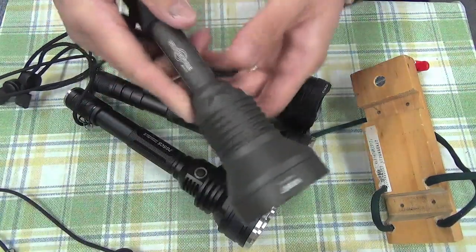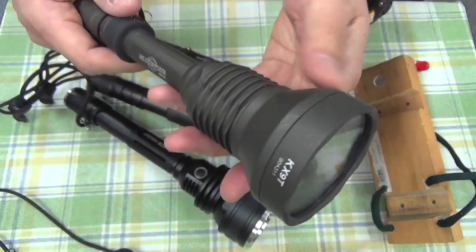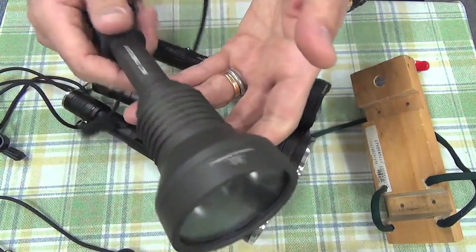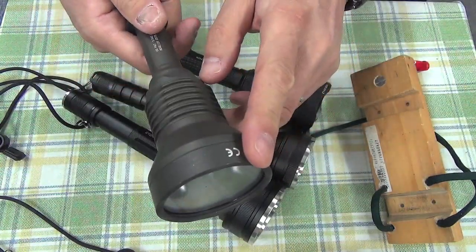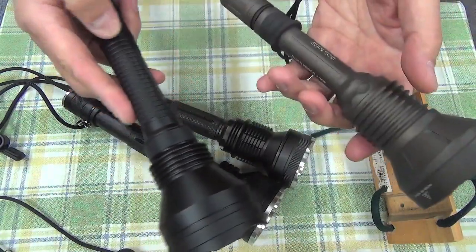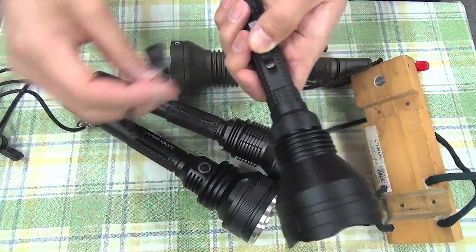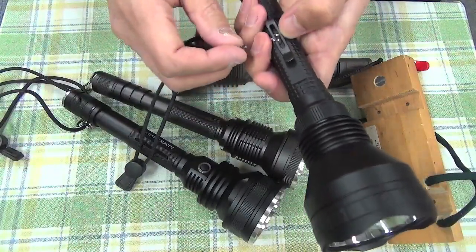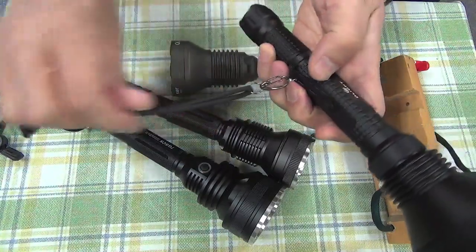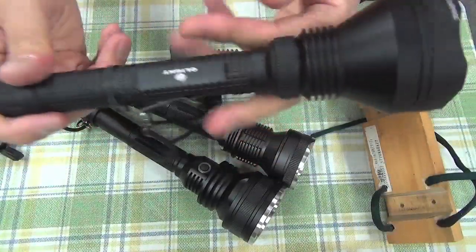This is the lightest 3-cell powered lens light by Surefire. Expensive light, but I don't think it is the brightest. 800 lumens, 1000 lumens, awesome one. Oh, this ring I put for this lanyard. This EagleTac lanyard, which comes with all the EagleTac lights, is very handy for this kind of large lights.